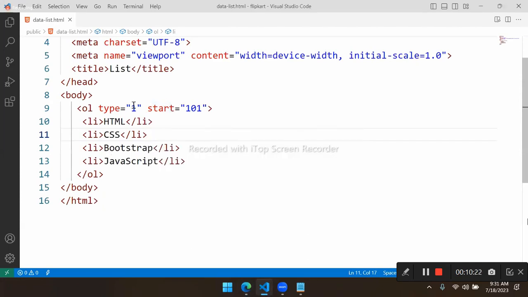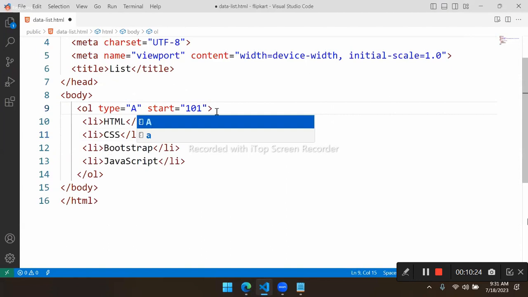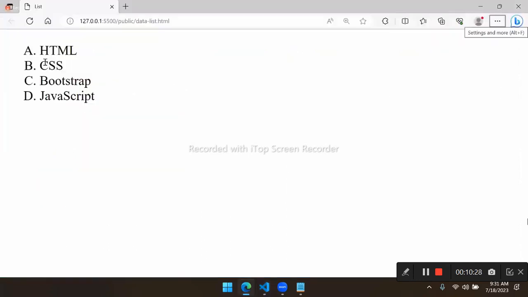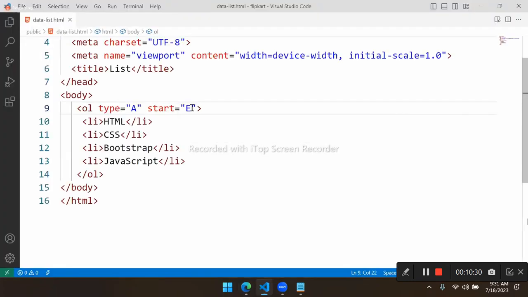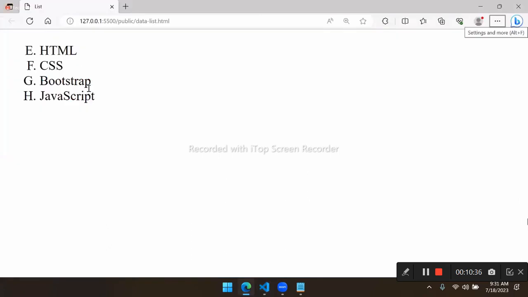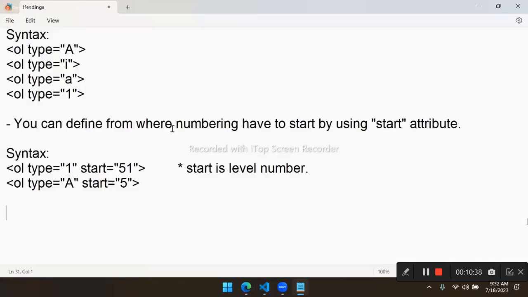And if you give type A, then for start you cannot give E. That's not correct. You have to give start as 5. Then numbering will start from E, F, G, H like that. So that is a simple option. We can give auto numbering, we can change the numbering type, and we can define from where numbering has to start.